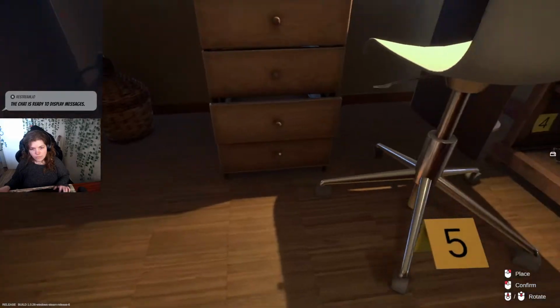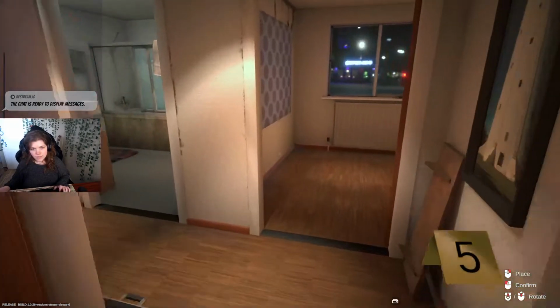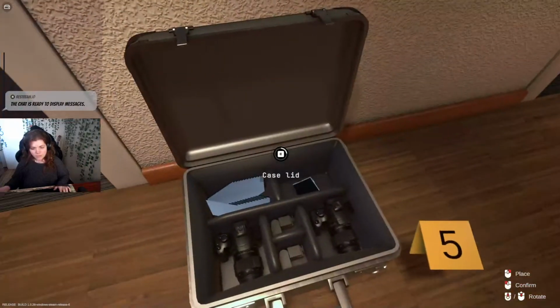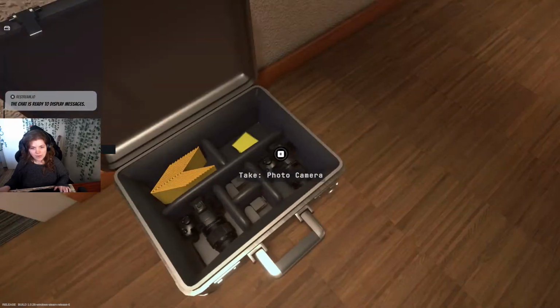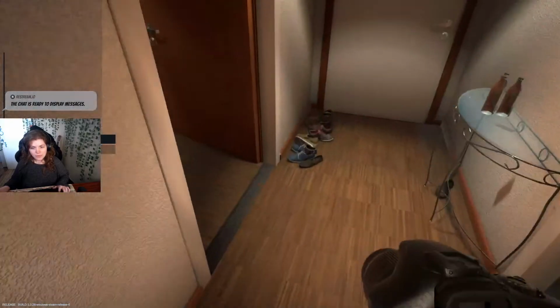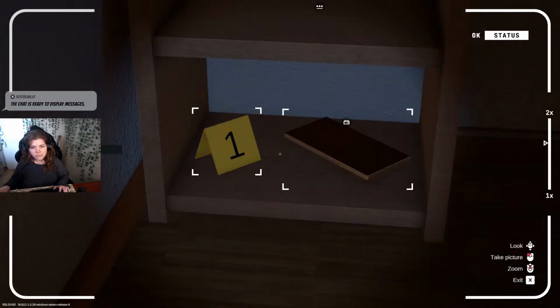Okay, so I've put the markers down. And I closed the lid apparently, because that's our next step. Click, click.